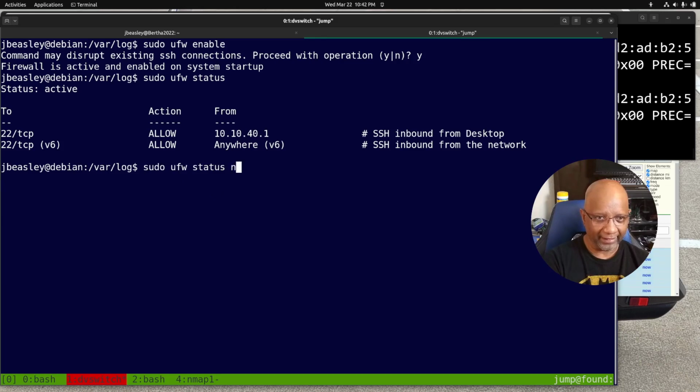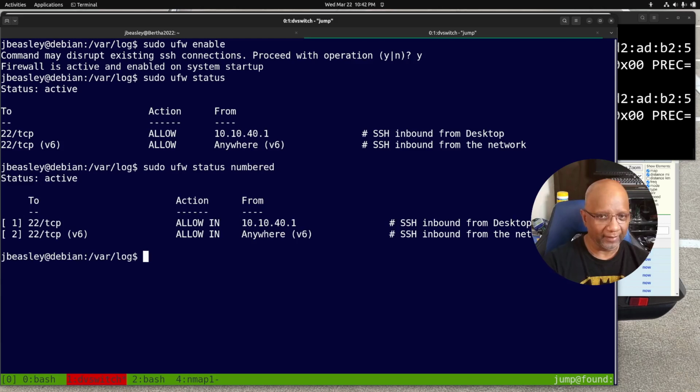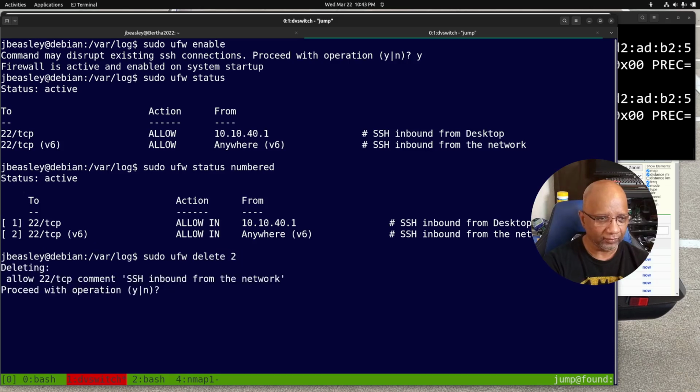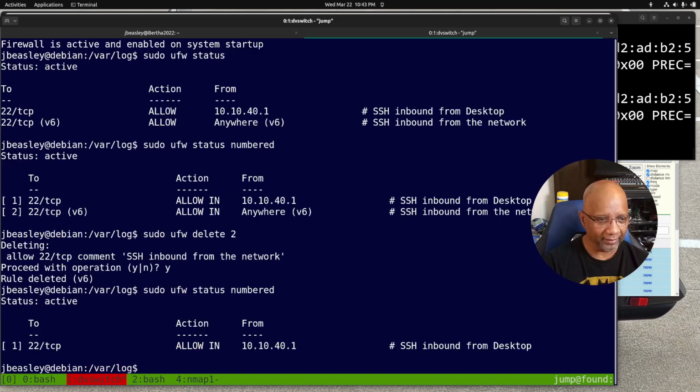Now, if you do a status and you add the option numbered to it, it gives you the number of the rules. You can see this is number 1, this is number 2. So I want to delete rule number 2. When we go back and look at the status, you see it's only got that one rule.